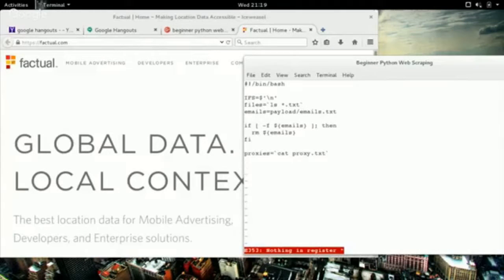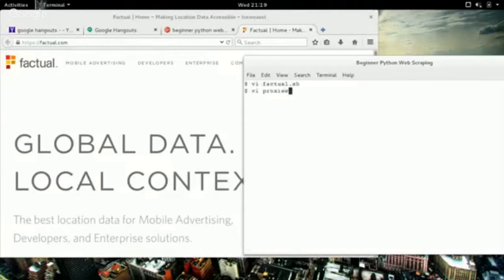And at this point, we will load the proxies from a text file. That way, I'm going to very cheaply randomly grab every line from the file. So we're going to go ahead and create the file.